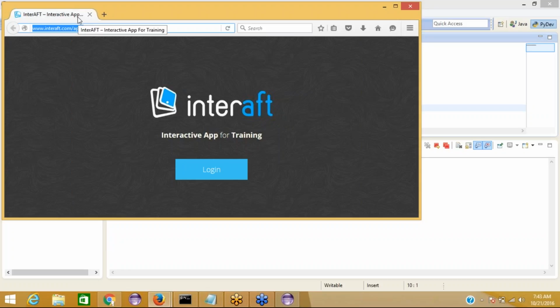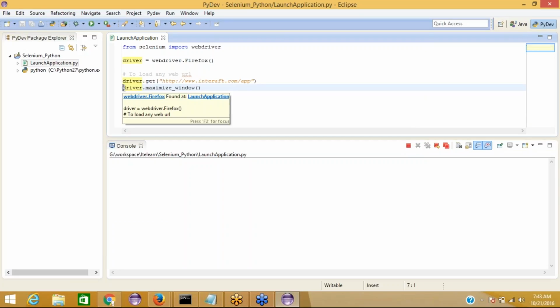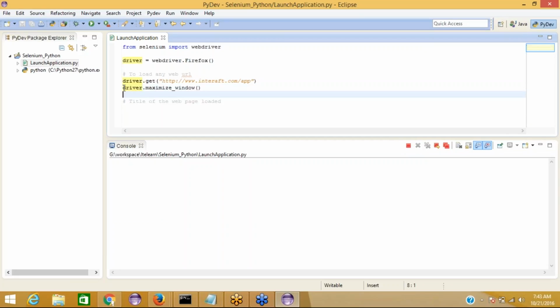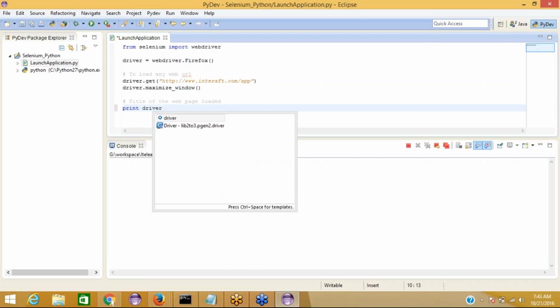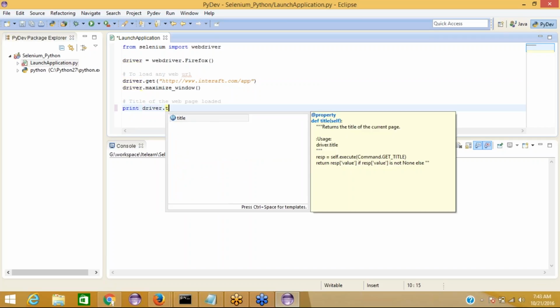For training I should be able to print this. Okay, let me check if I can do that. Print driver dot title returns the title of the current page.